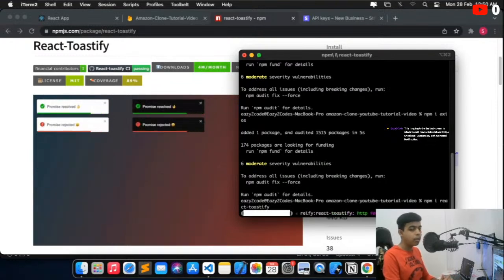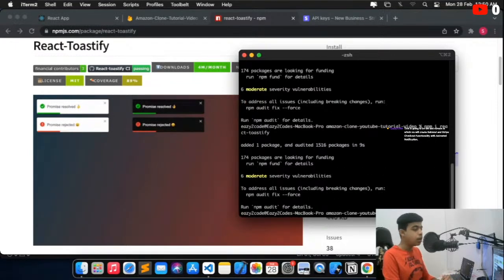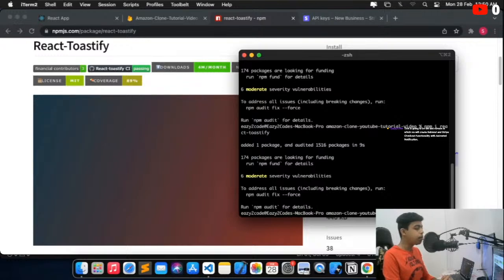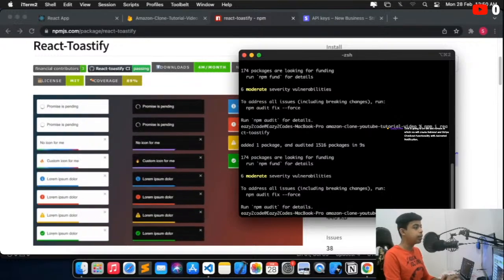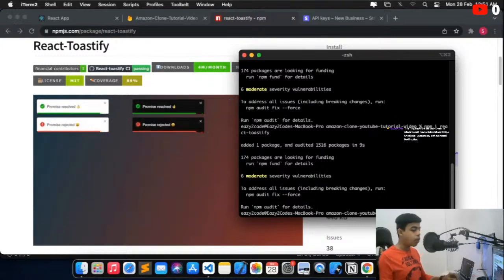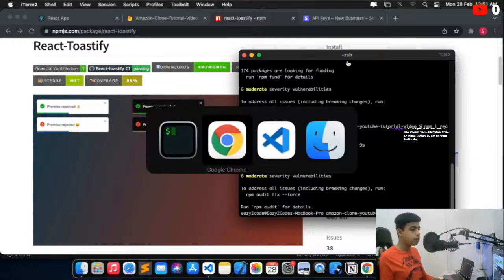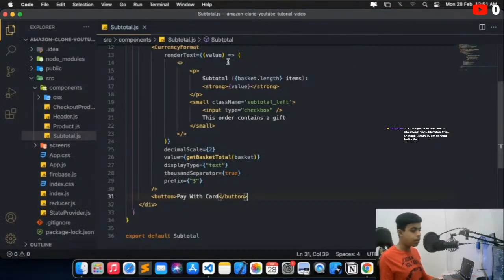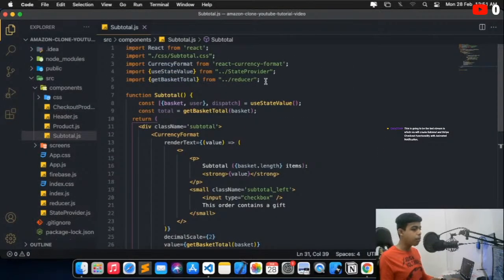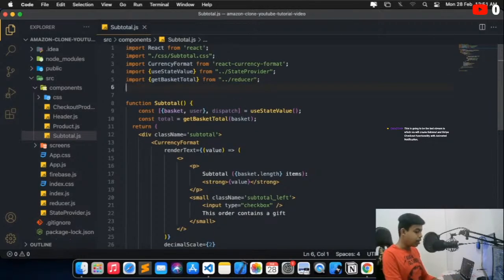Great. Awesome. So now we have successfully installed all of the packages that we need throughout the front end of our Subtotal Stripe functionality. We are all set. Now we can open our Visual Studio Code editor. Great. And just scroll to the top and add these import statements that I'm going to be adding over here. So the first import statement is that you need to import useNavigate from React Router DOM, which we will be using to navigate the user.